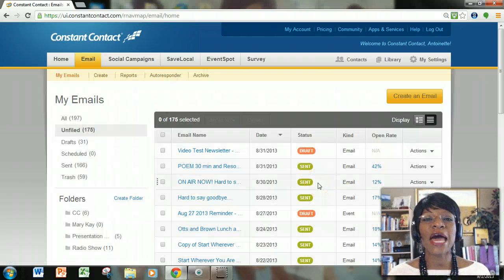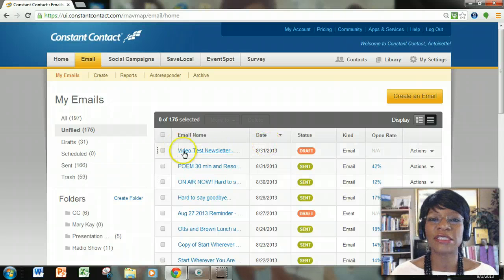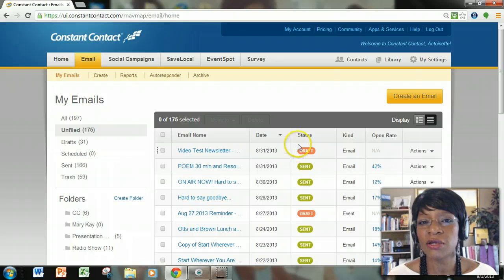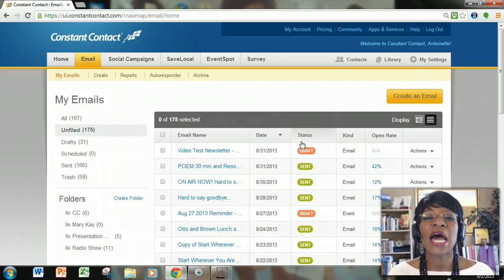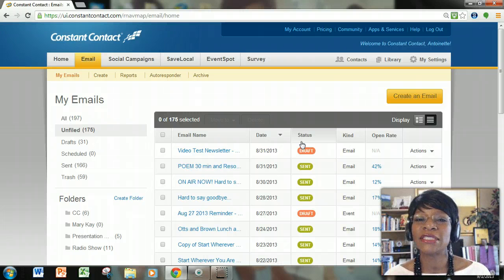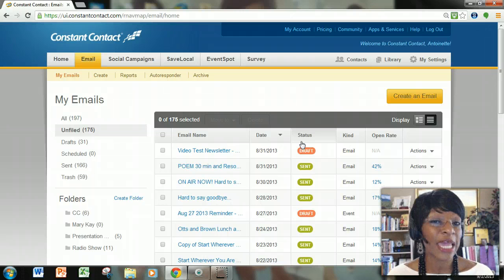Now, if you got the website match, you will actually see one email in your box that says something like Quick Start Template or Website Match Template. Do not use this template. It is your master. What I want you to do is open the template, look it over, make sure it looks good, make sure that there's no information missing, and if anything is missing, you can edit the template. So go ahead and edit the template.